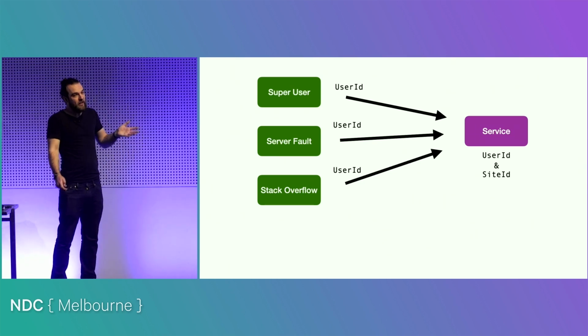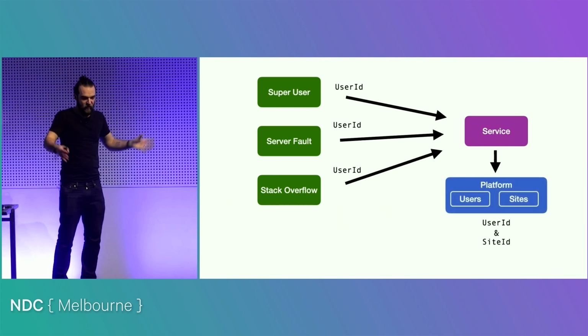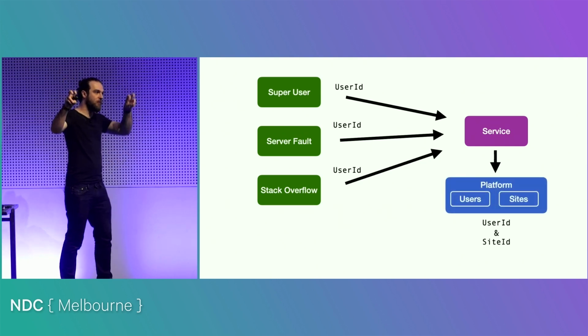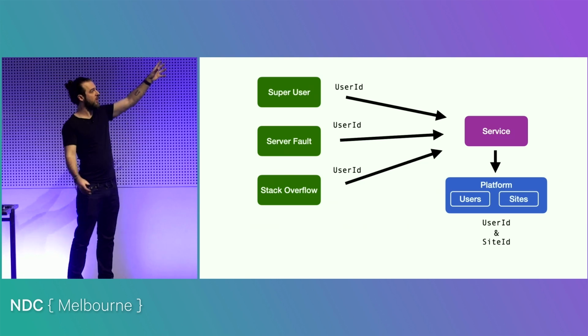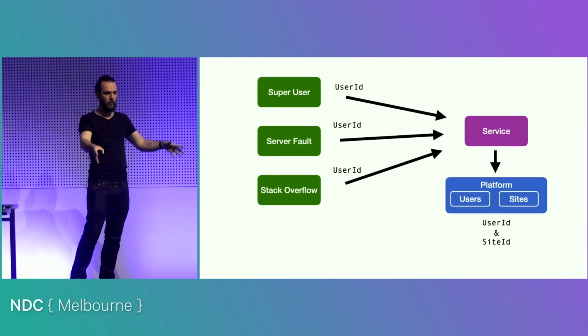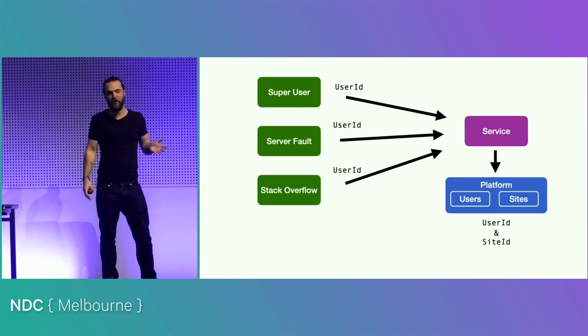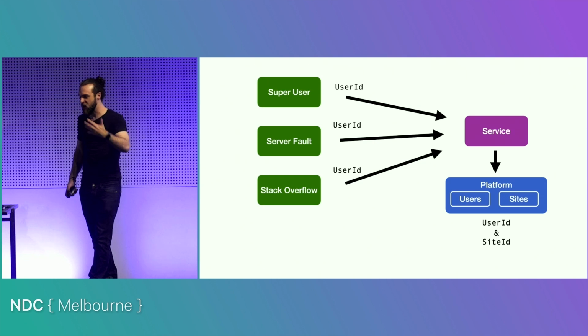Maybe in the future, all of that gets moved into a user service and a site service, and that becomes part of the platform. And maybe it's fine for the service to depend on that because, again, no circular reference. We're just dependent on the platform. We're allowed to have knowledge of users and sites. Maybe, but we don't know. We have no idea, and we're not trying to over-engineer for this.